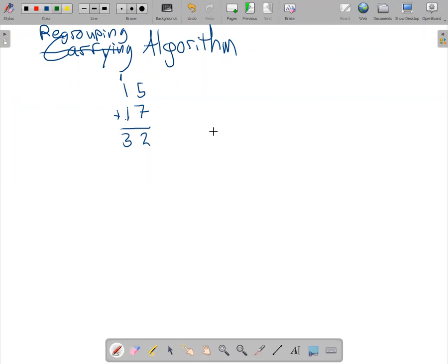Now, I mentioned the other day that we normally read left to right, but we write our numbers right to left, which is because we got it from societies who actually read right to left instead of left to right. Well, it turns out some of those societies also do the addition differently. So there are many countries in which for 15 plus 17, they would say 10 plus 10 is 20, and they would just put a 2 there. And then they would come over to the next column and say 5 plus 7 is 12. They would put the 2 1s here and then strike that and put a 3.